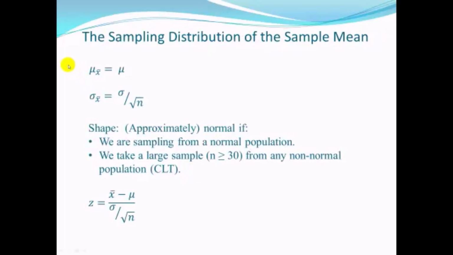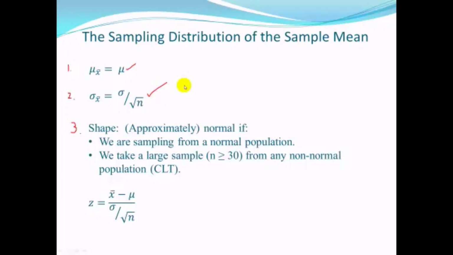Okay, now I'll summarize. Here are the three things: 1, 2, 3. These three pieces allow us to do some work. If you kind of close your eyes and look away from the screen for a second, if I tell you you have a normal distribution and you know the value of the mean, you know the value of the standard deviation, we can do some work with that. We can change it to z-scores. And if you've put in the time, if you've done the work, if you've kept track of what we've done in class, you should already be pretty proficient at working with standard normal distributions.